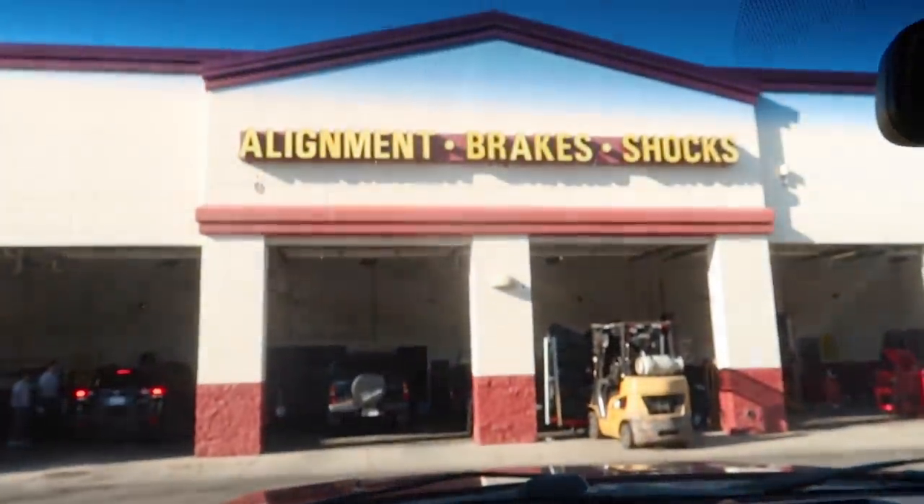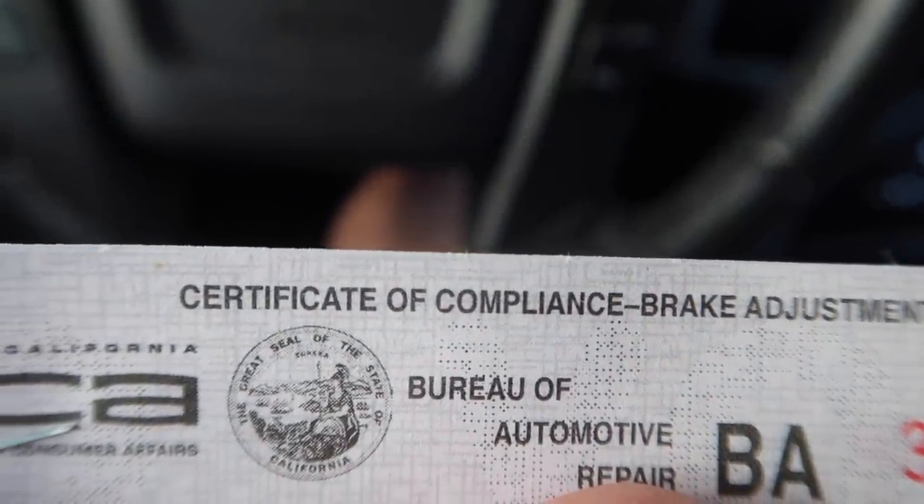In terms of brake, it was a little upsetting. He was diagnosing it and said he saw a lot of brake fluid — it looks like a significant amount was leaking. When you press on the brake pedal it doesn't seem like the right pressure. I had bled the brakes earlier that day and spilled brake fluid near the reservoir, and it was literally dripping from there. He said he couldn't pass us. So I took the truck back to Le Schwab and they said nothing was wrong. I went back to the smog place and asked them to retest — I told them to watch while I pressed the brake and see if anything was actively leaking. Thankfully they saw no new leaks; it was just residue from the previous spill. We got home and brake-cleaned it all off. He passed us for brake — a little stressful but we got through it.